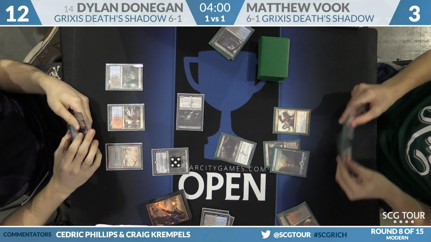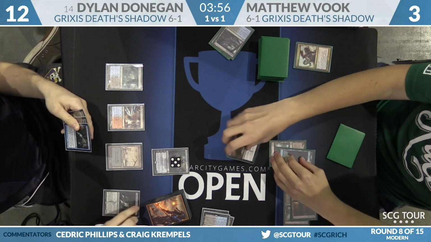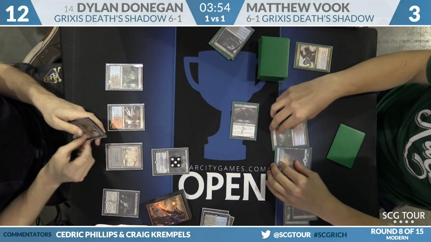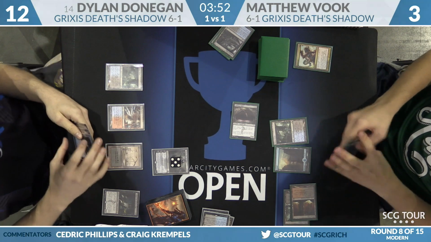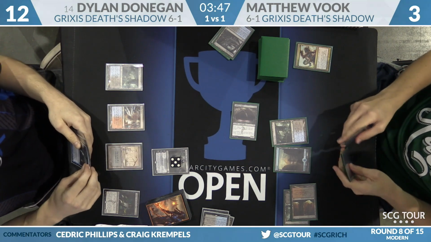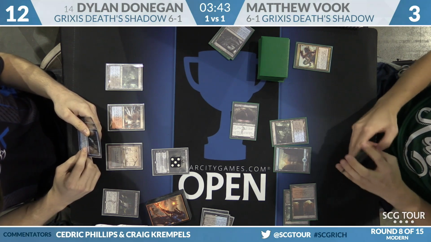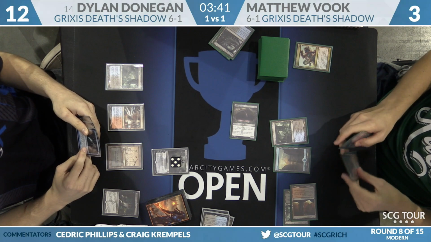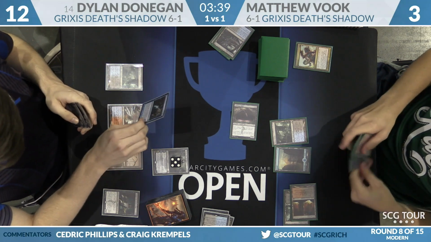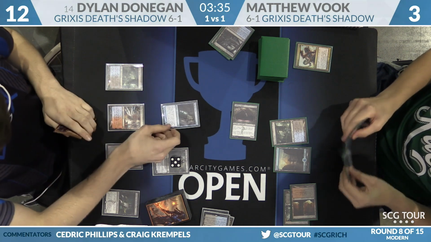Terminate. Dylan's hand not great right now: 2 pushes and a Snapcaster Mage. He's wondering what he wants to do with this Snapcaster Mage. Because he kind of wants to protect Liliana. He does, but his opponent's at 3. He kind of wants to attack his opponent.